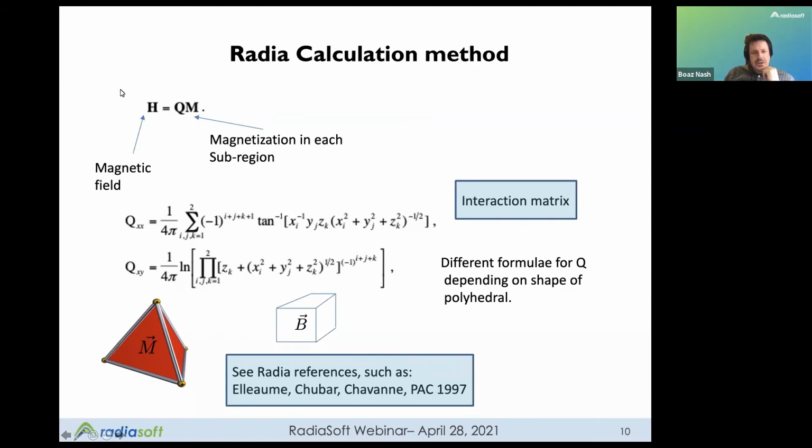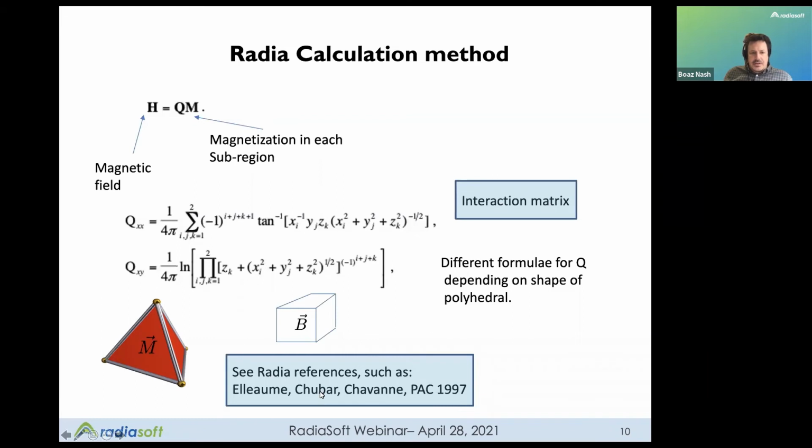Q is a matrix that connects a given subregion's magnetization to a magnetic field elsewhere. One of the innovations of the authors of the code was to come up with explicit formulas for this interaction matrix to compute the interaction between the magnetization and the magnetic field.